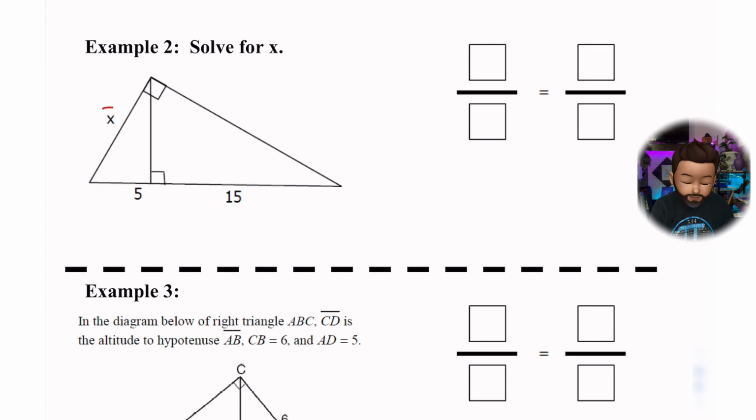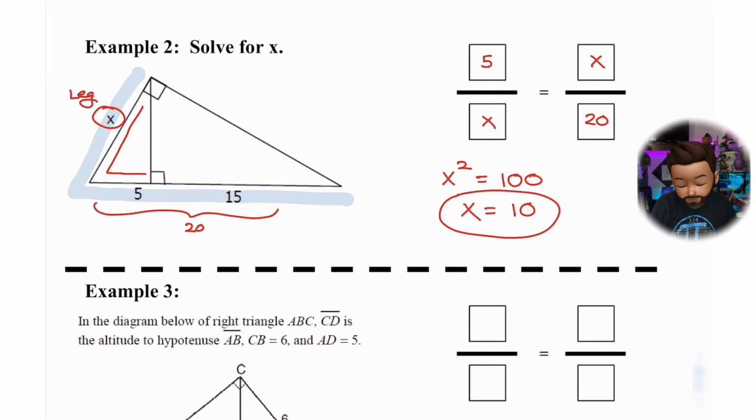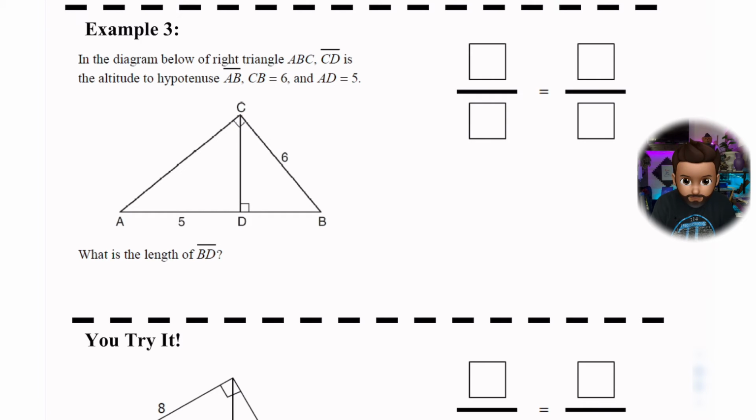So here we're trying to find a leg, x, and so I'm going to create the L pattern inside that little triangle and the L pattern on the outside of that triangle. So sometimes you have to add up two values to get the big value on the big triangle. So here I had to add up 15 and 5 to get 20. And proportion-wise, you don't really need to explain how to solve by cross-multiplying now with any of these. This should be very rote. So the examples are just knowing where to set up your values, okay?